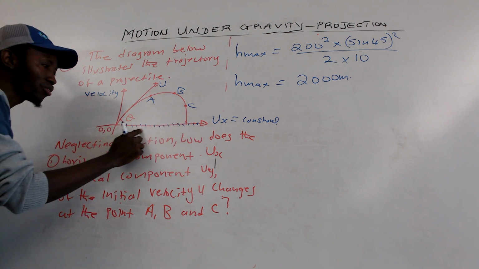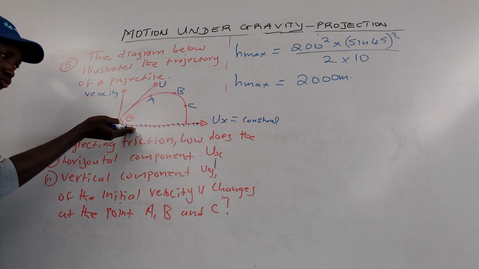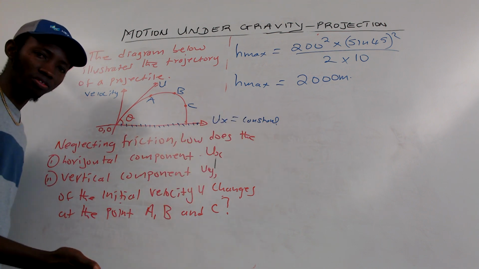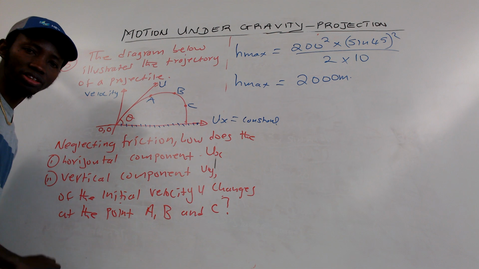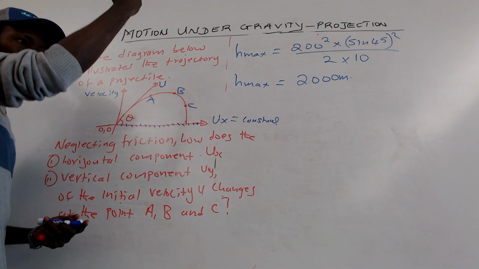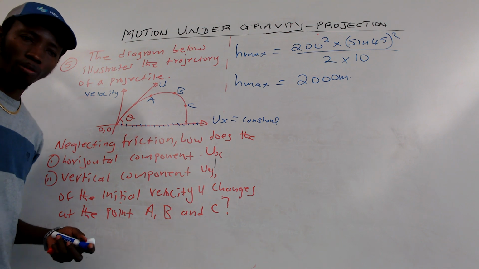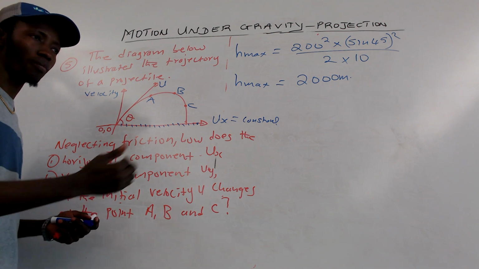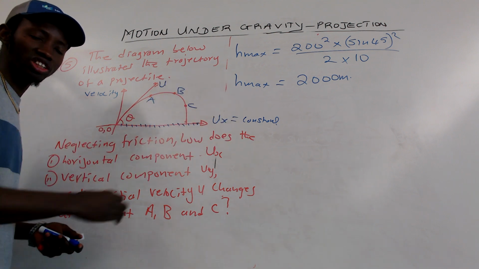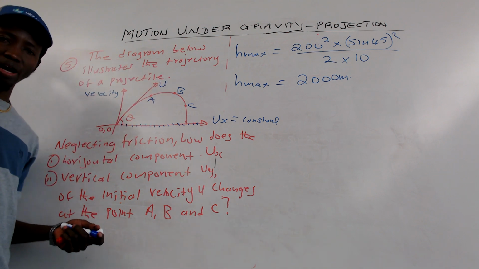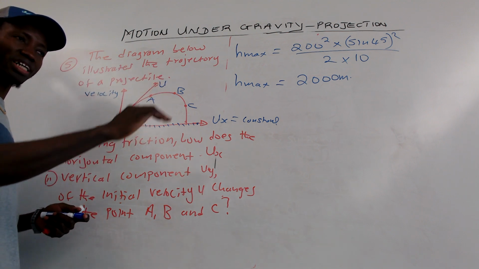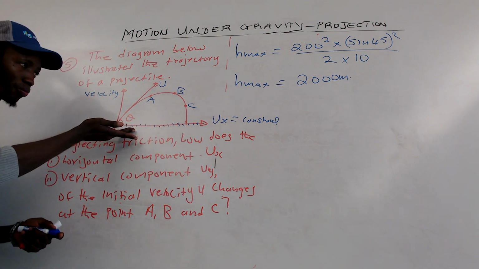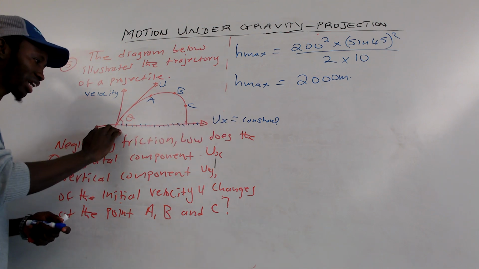Since it's not influenced by gravity, therefore, Ux becomes constant. Because if I throw this marker vertically upwards, you can find out that gravity forces the marker to move downwards again. But if you kick a ball forward, gravity will not be able to make that ball bounce backward again, unless it reaches an object which might make it bounce backward. Since there is no object or friction that tends to stop it, it will continue to move. So gravity does not affect the horizontal component. That's the reason Ux becomes constant at the horizontal position.